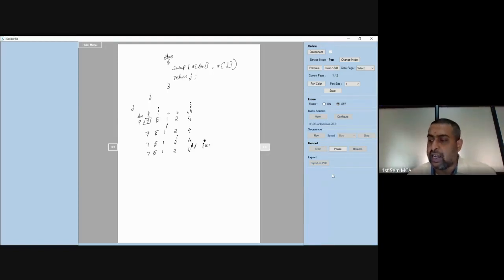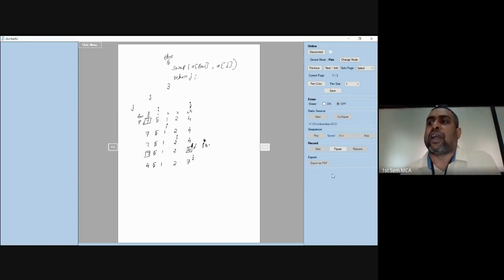In else condition, what is there? Swap a of low element, not I here, a of low element with jth element. That is, whatever a of low element means 7, you are going to swap with 4. Now 4 will come over here. Observe 4, 5, 1, 2 and 7. J is still here. Now you are going to return J. Return J means 4 you are going to get there, to the main statement, that is P is equal to 4 position you will bring.